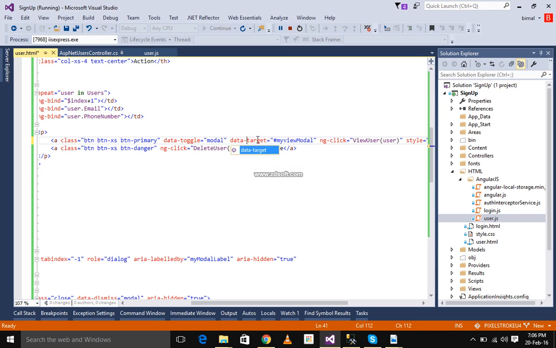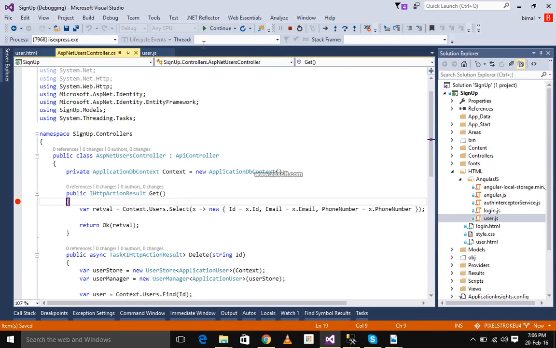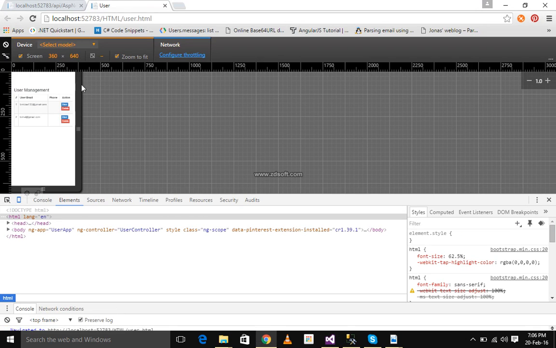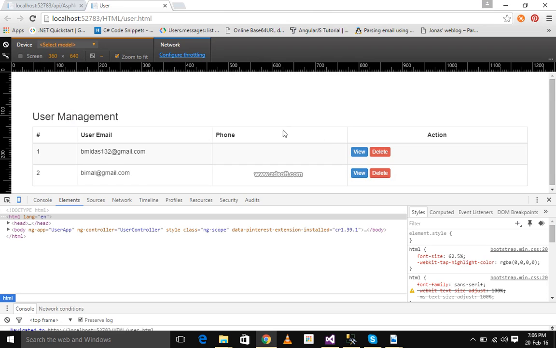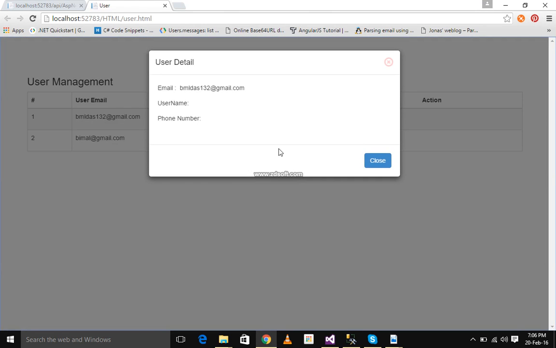Okay, remove this hyphen. Now it will automatically copy it.